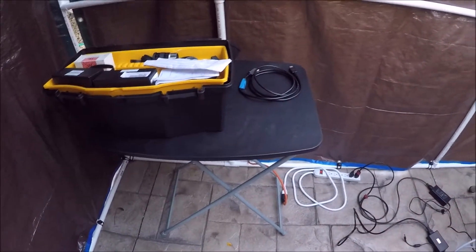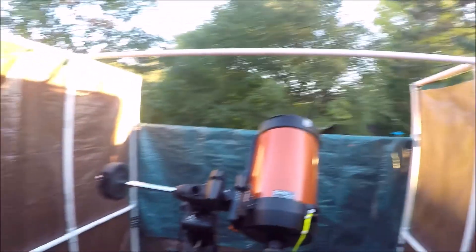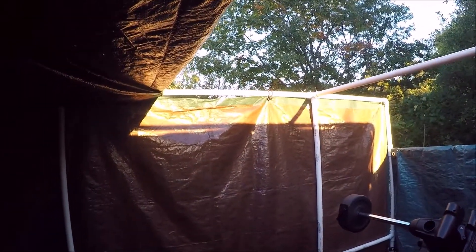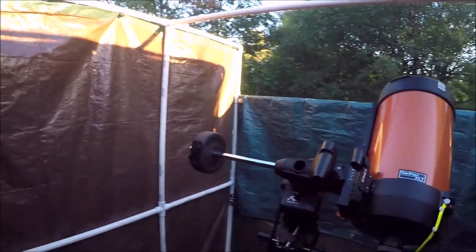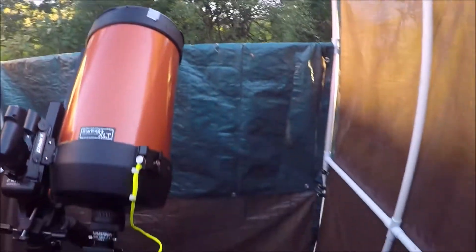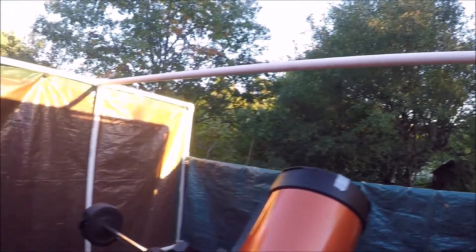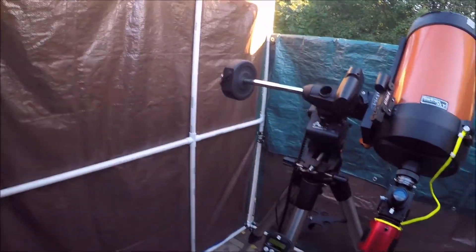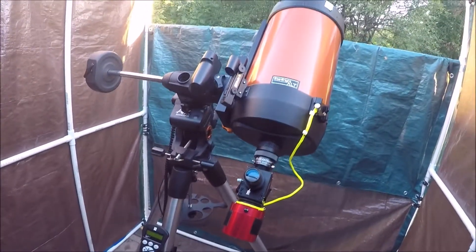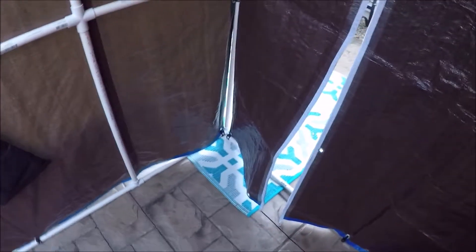I've got a nice table here, and the affordable observatory works fantastic. I've got the roof a little bit further back right now so I have room to polar align. Once I get it polar aligned, I'll put it back over on this PVC pipe right here. If it gets really cold, I take the front tarp and bring it up and attach it to this PVC pipe just to close it up, get the heater going, get some heat in here. When you want to view again, you just put the front tarp down and strap it on the side, and good to go. It's eight feet long.